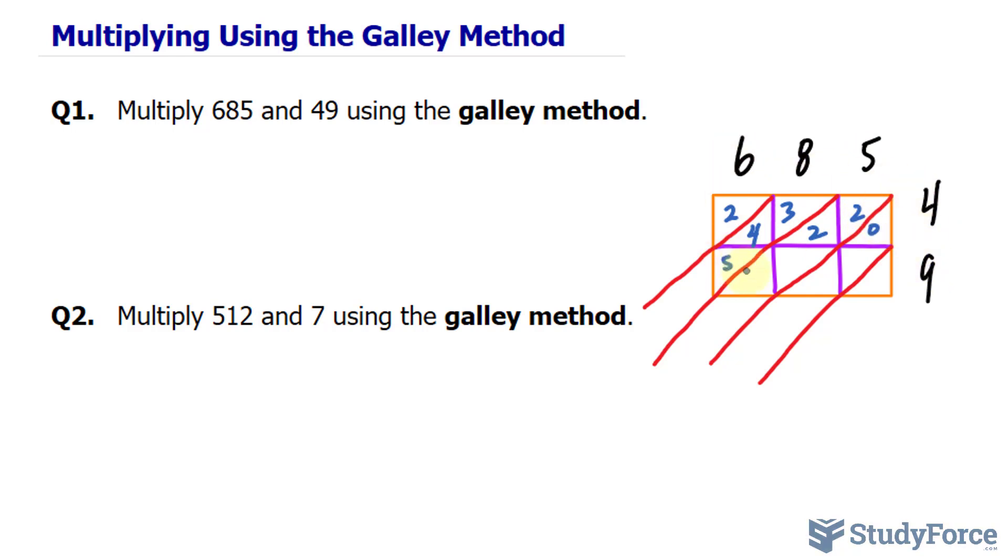9 times 6 is 54. And you get the idea. 9 times 8 is 72. And 45. The reason why we split it up into diagonals and rectangles is because now we will add diagonally. So 5 plus nothing else along its diagonal is 5.